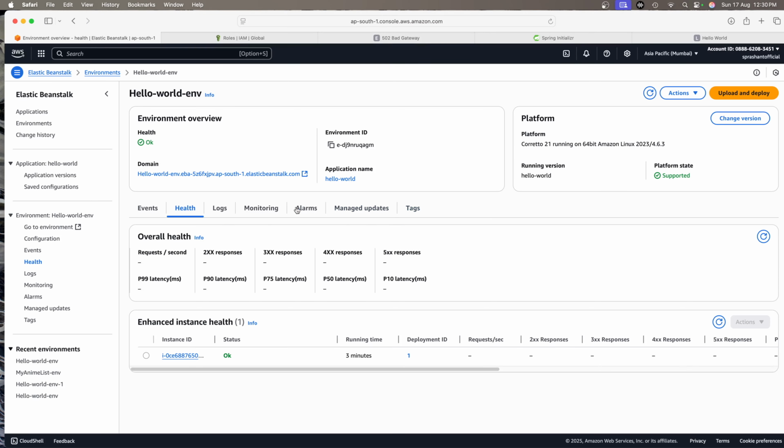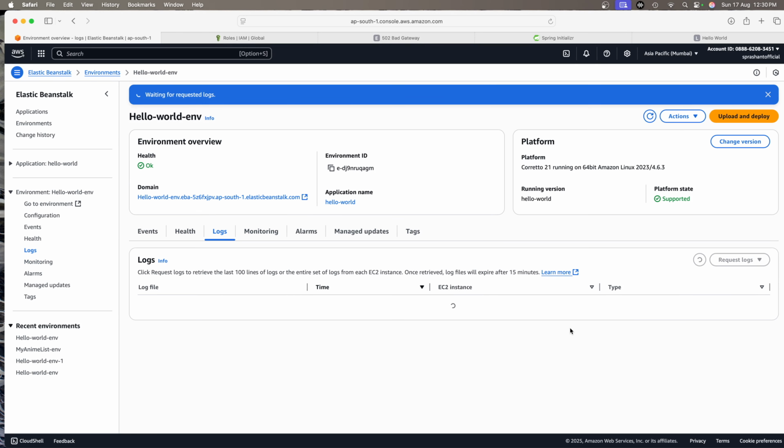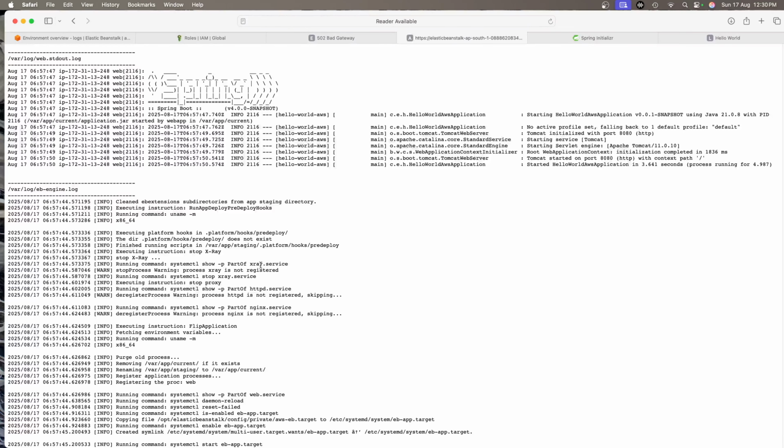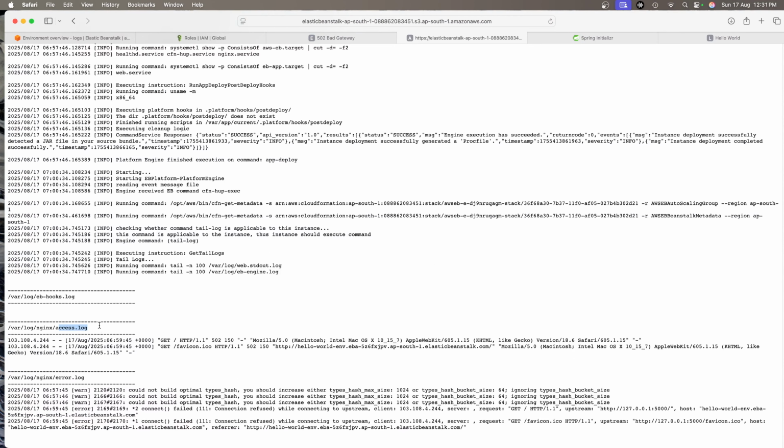So if you go to logs again, last 100 lines, and you can download this. Now this is your stdout and you can see that application started on port 8080 successfully. Alright, so this is all good. Now if you scroll down a bit, you have access log where you are getting 502 and this is one time that we did. That's why we are seeing it one time only.